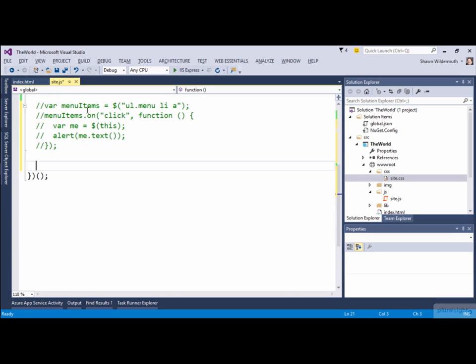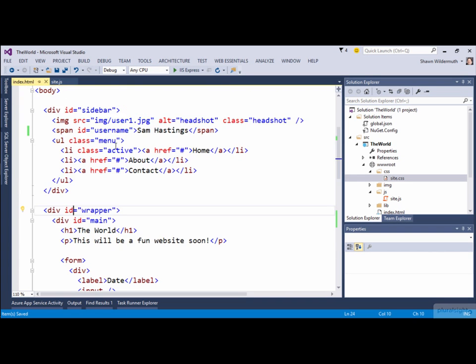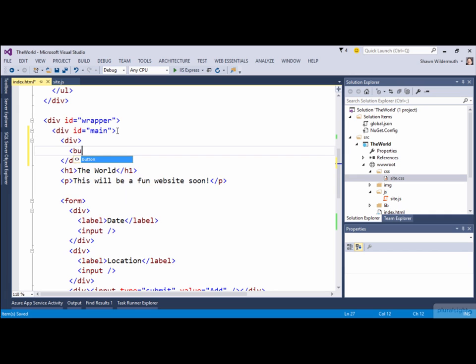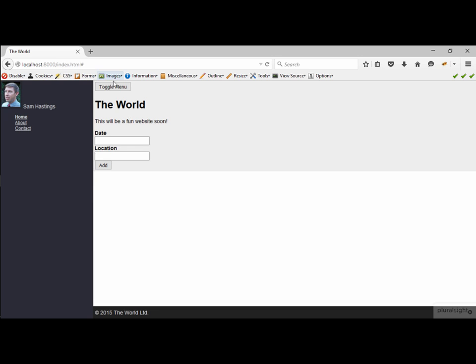So we can do this by, let's first create that button. In our main, since that will always be shown, let's put the button there. I'm going to create a quick div, and then an actual button, and I'll call it sidebar toggle, and I'll just say toggle menu. If we look at this in the browser, we can see we now have a little button. It looks like a button. It doesn't do anything because we haven't wired any code to it, but it gives us a starting point to actually run some code.